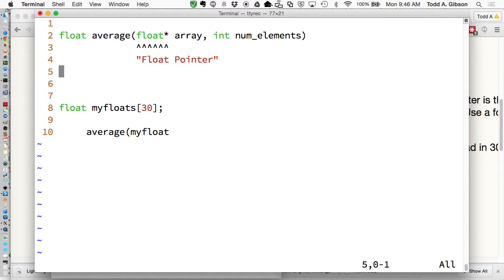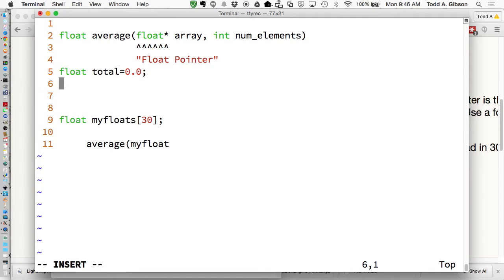So when you calculate the average in this function, how do you calculate the average? You add them together and you divide by the number of elements, yes? So how do you add them together? You create a variable to hold the total, float total. Don't forget to initialize it to 0. And then you need to loop through these. What's a good convenient loop to do this? For loop, right? For loop, you're going to go, say i, it's going to go from 0 to, where does it stop?